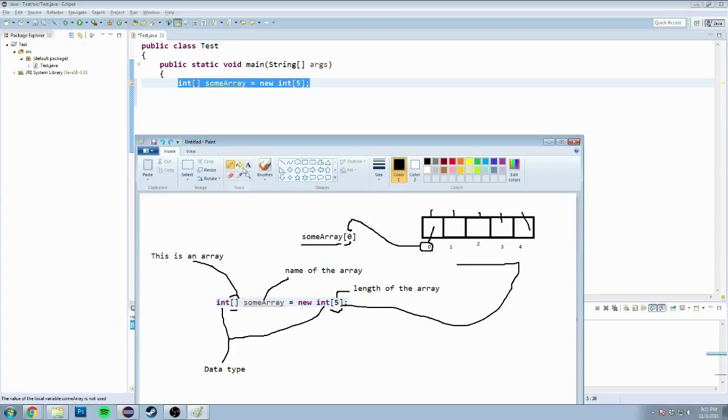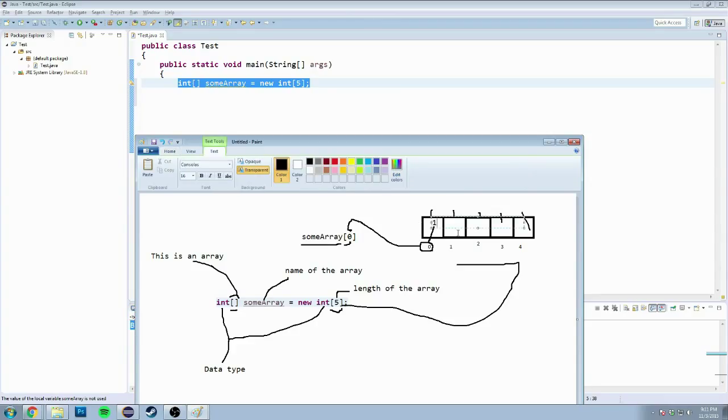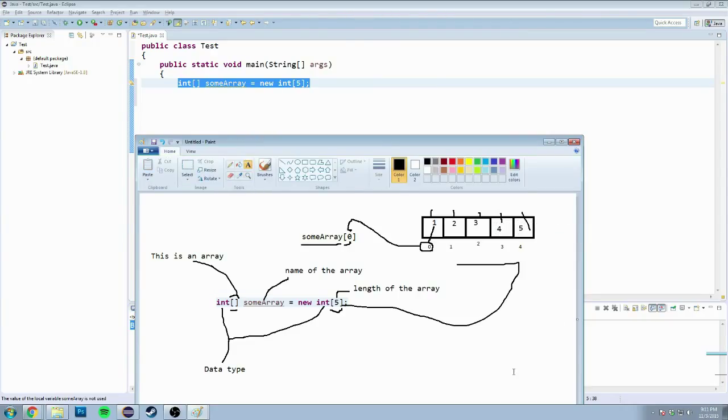boxes there are. So if we were to put numbers in here, 1, and I don't care that this is sloppy. Essentially, we're just trying to convey this confusing thing, or potentially confusing thing, and make it simple. Now, if we count them up, we know there's 5. But we look down here, we realize that these numbers are off. In fact, 0's there, which is not here, and 5's not here, which it is there. Why is that? This brings up the idea of something being off by 1. Arrays start at location 0. And then you can actually go to the next one, which is location 1, location 2, location 3, location 4.